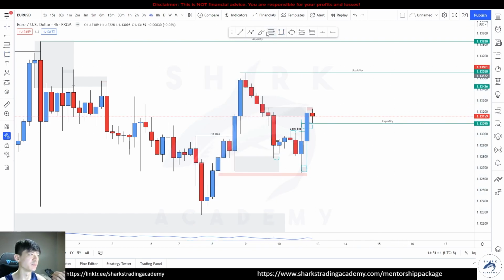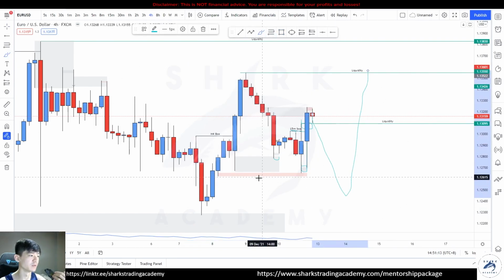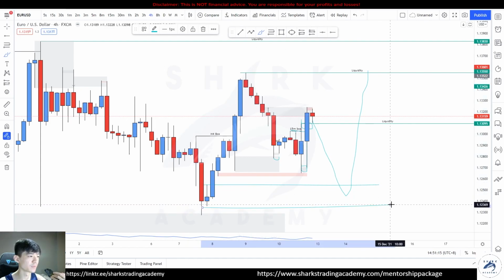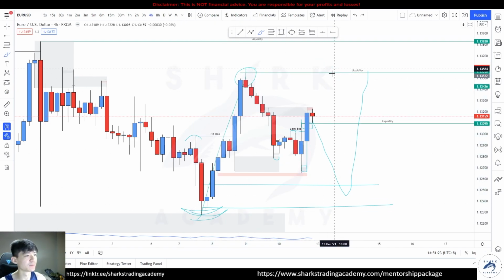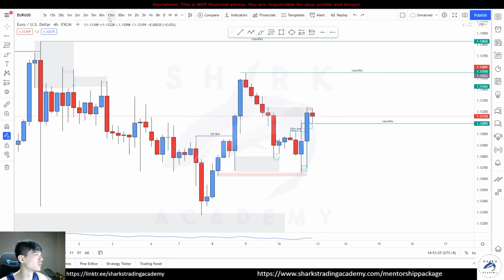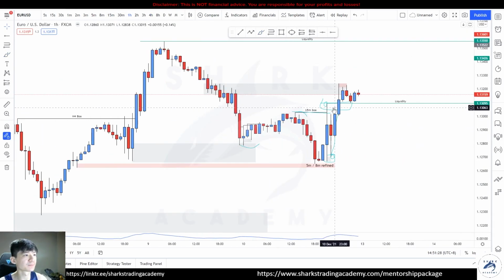So yes, prices may head down to go higher because we have a demand zone here. And we are going to keep looking for buys as long as this low isn't broken, right? Because structure, liquidity comes back down, aim for these areas. So let's go down to the lower time frame. How can we catch moves?